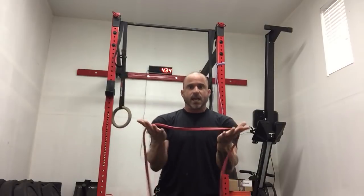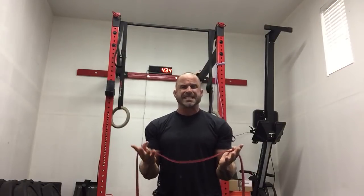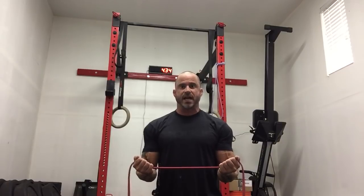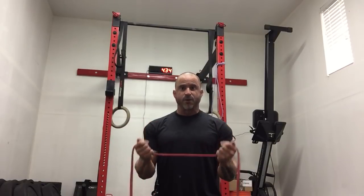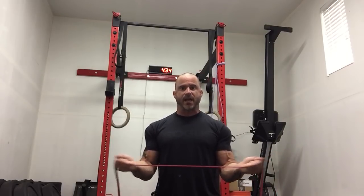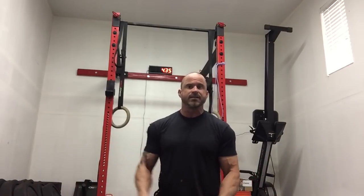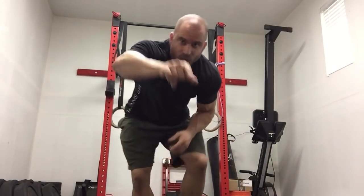Last one — take a knee, grab the inside of the band, just minimally loaded with slight tension. All you're gonna do is externally rotate, but force the shoulders down — actually depress the scapula. This hits the teres minor, which anchors the joint and forces joint centralization. Externally rotate for five seconds, come back to neutral without unloading the band. Three sets of ten. That's all you need — your shoulders are now pretty much bulletproof. Have an awesome day. It's Smashworks.